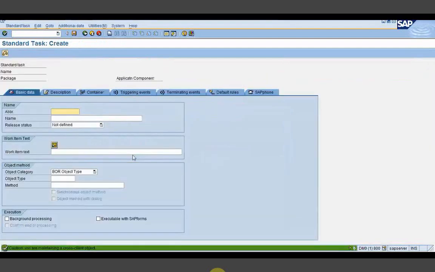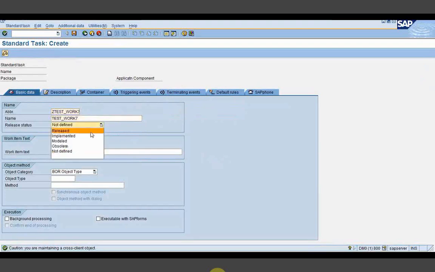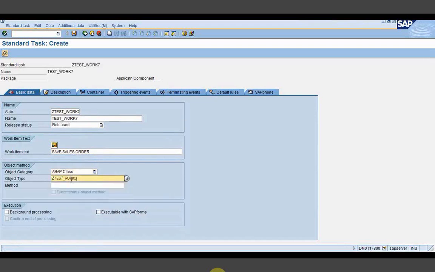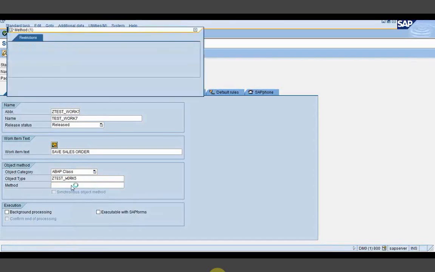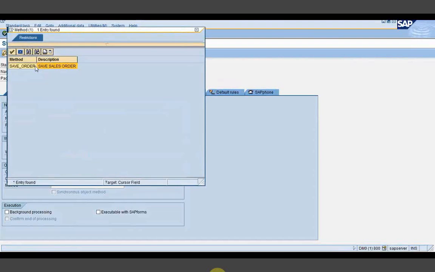Create the task again. Once you click on F4, you can see it has proposed the method that I declared in the class.